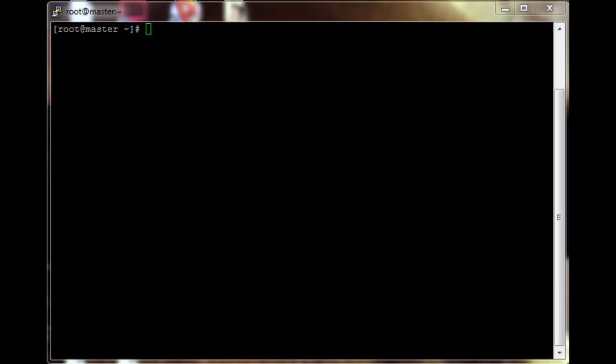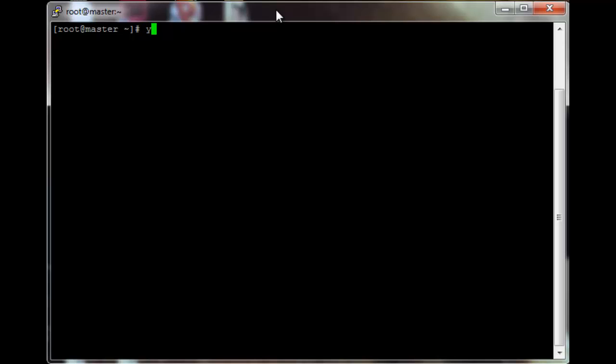In this tutorial I'm going to be setting up LDAP, or I'm going to get as far as I can. This is quite a long process. LDAP is an extremely useful tool if you have a lot of nodes and you need to manage users over all of those nodes. And if you have a lot of users, it gets tedious. So LDAP helps a lot with that.